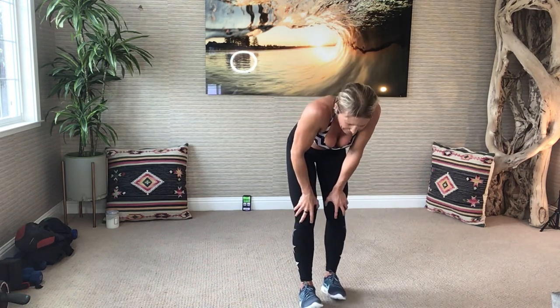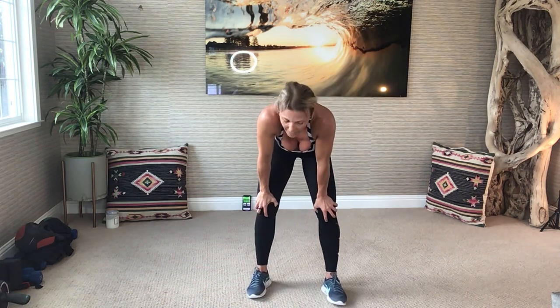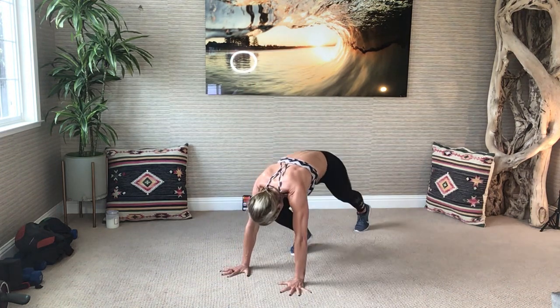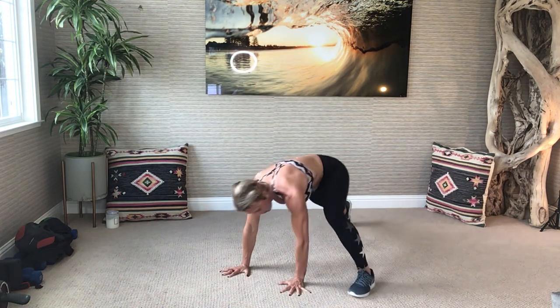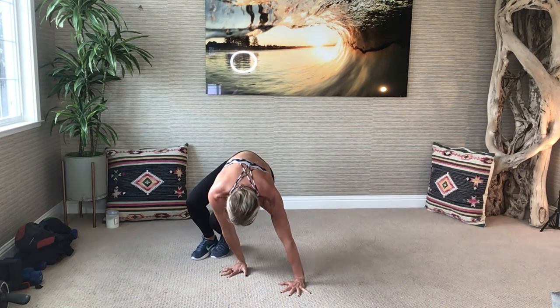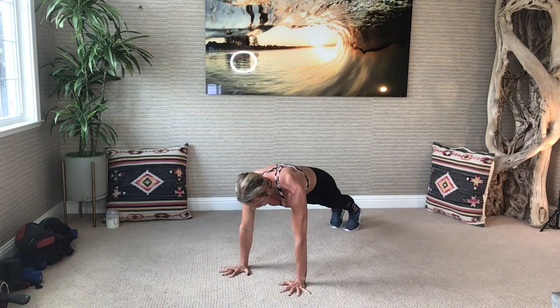Last drill, gang. Is 3-point abs. It'll be executed in a plank. Looks like this. Break, plank. Feet up to one hand, back to plank. Other hand, back to plank. Here we go, go.